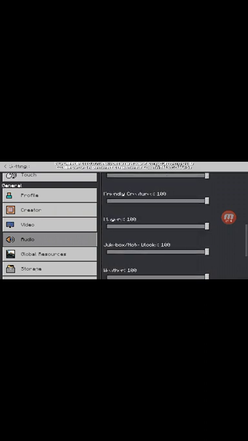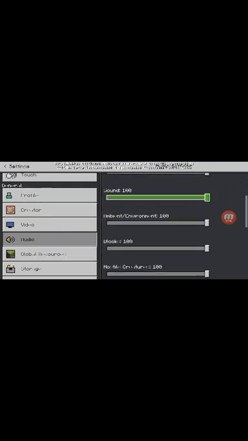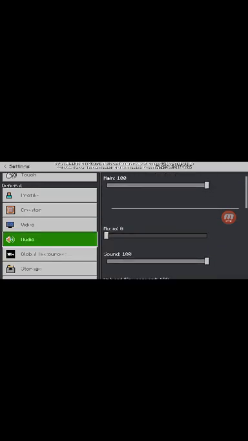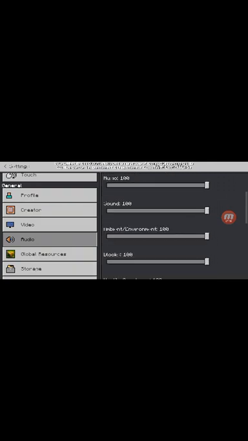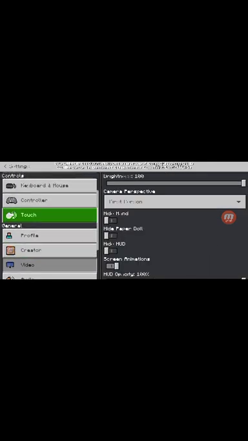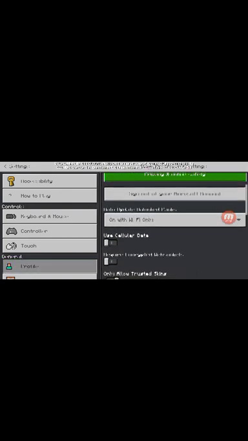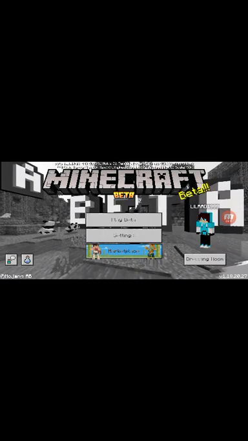We got jukebox, player sounds, block sounds. Honestly, it says music right here, but then there's no music. And I don't understand why. It, like, makes no sense, you know? There used to be, like, music in Minecraft Pocket Edition. Now there's not, but, yeah.